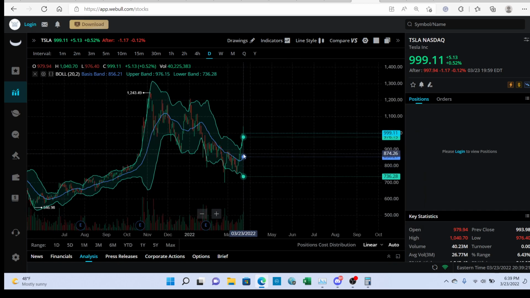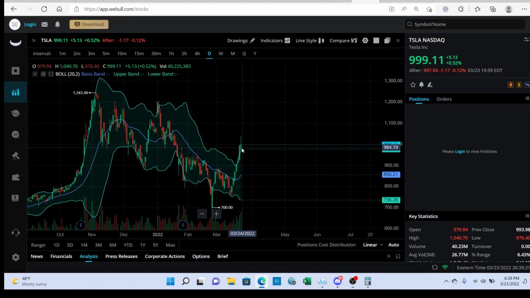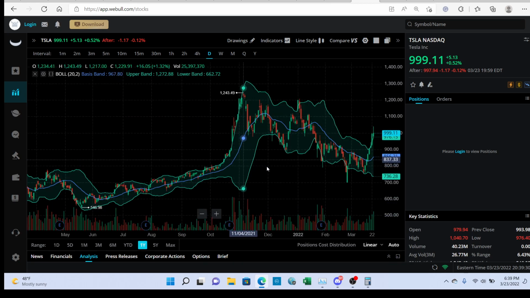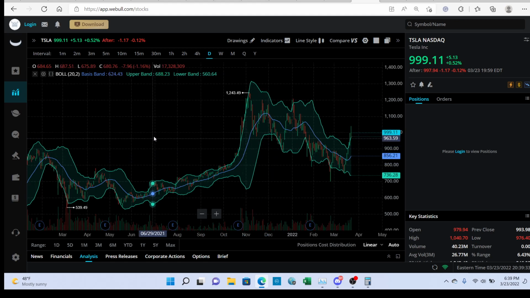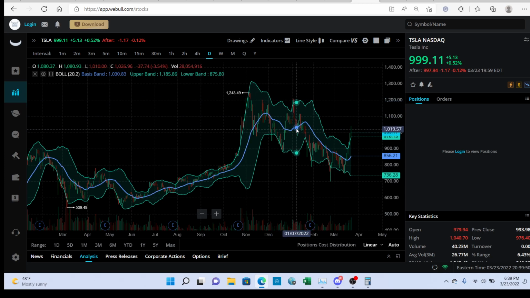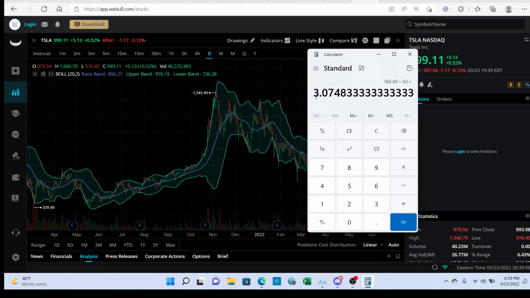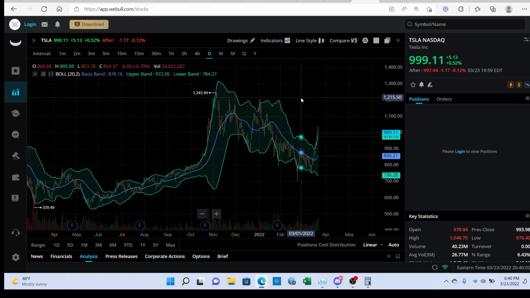So to me, this is pretty overbought. And you can even see that we're even peaking above the Bollinger Bands here. Kind of show you when we do peak out of the Bollinger Bands, like see right here, you can see these sell-offs every now and then. You see it right here and right here, right here, right here as well. So if you see the pattern, when we get overbought like this, you generally have a sell-off where it cools down a little bit. So this would not be an area where I would want to be buying Tesla, just because we actually calculated it. We're 3 standard deviations away.